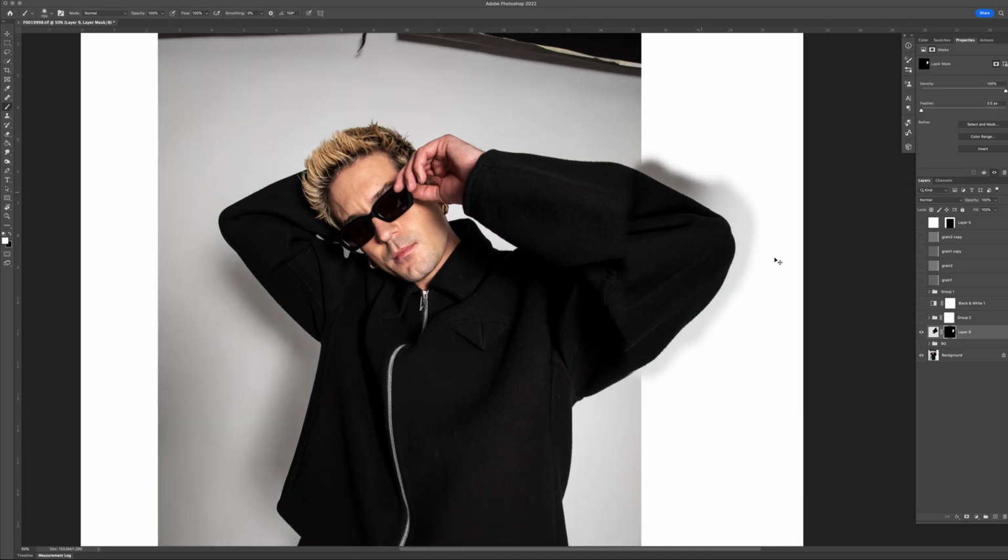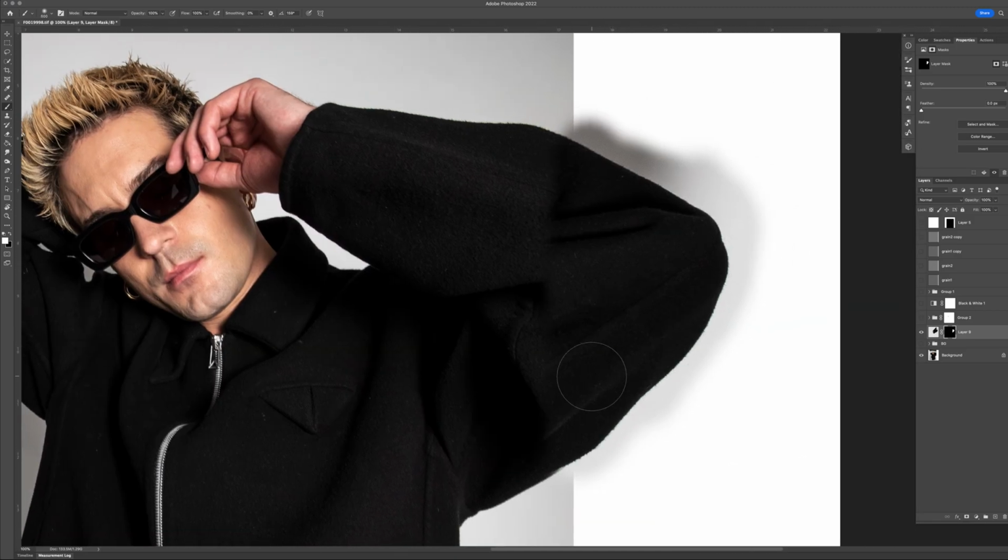You can see that's not too bad. Maybe I'll go in where this seam is so that it works a little better. And I know I'm going to have an issue here. Let me flip it on and off. You know, I want that seam to continue. So what I'm going to do is go back to our masking tool and go right to the edge here, and then just see how far I can get away with it. You want to keep as much of the natural arm as possible.